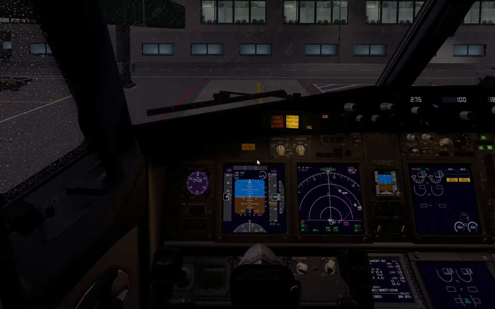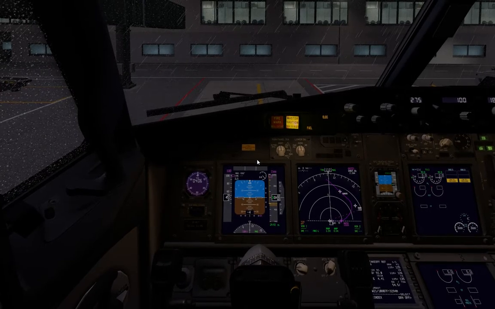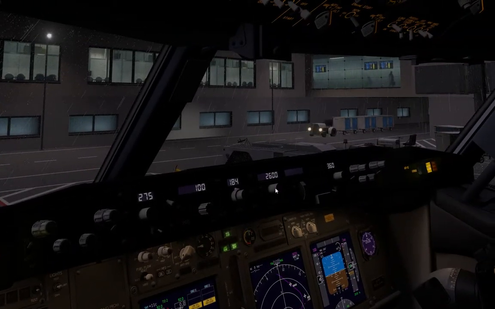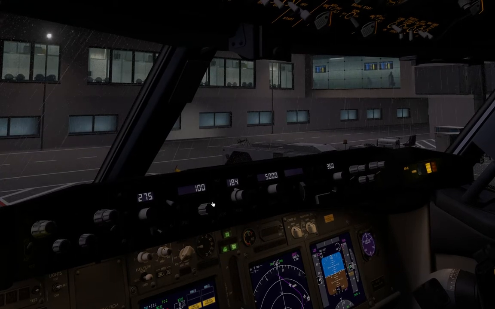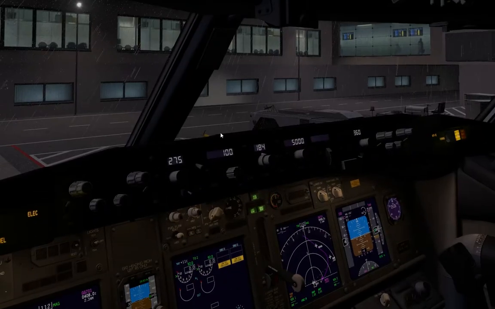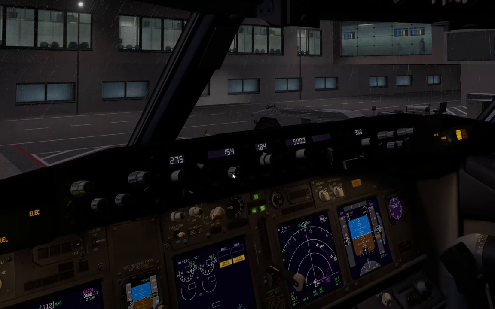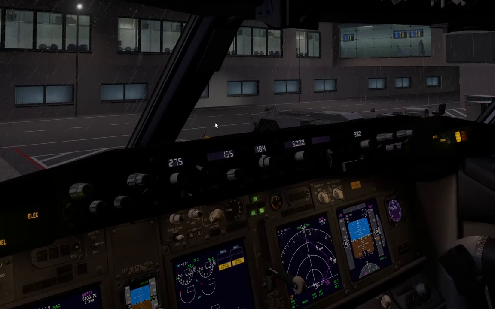Okay, so set up the CDU, our computer. Set up the MCP here. 5,000 feet initially. V speed was 135, so we're 155 here. That's about it. We need to set up there now.